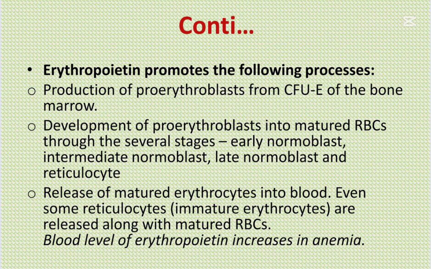Taking through all the steps we have formed. Are you getting now? And also it releases matured erythrocytes into the blood. So erythropoietin allows the release of matured erythrocytes into the blood, especially in patients that have anemia. So when there's anemia or when the oxygen level drops, erythropoietin is released from the peritubular capillary of the kidney, goes into the bone marrow, and squeezes out the production of red blood cells.